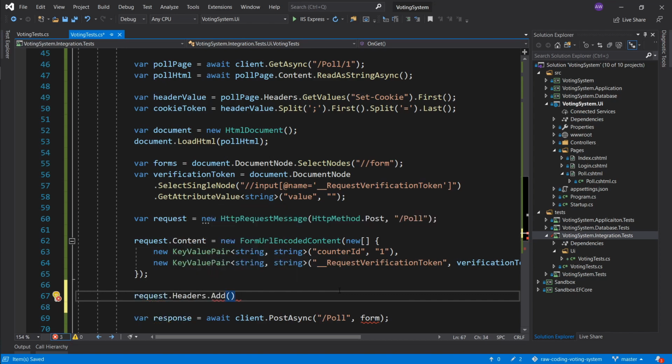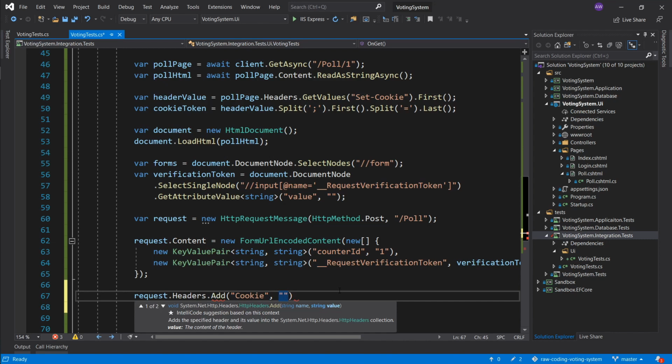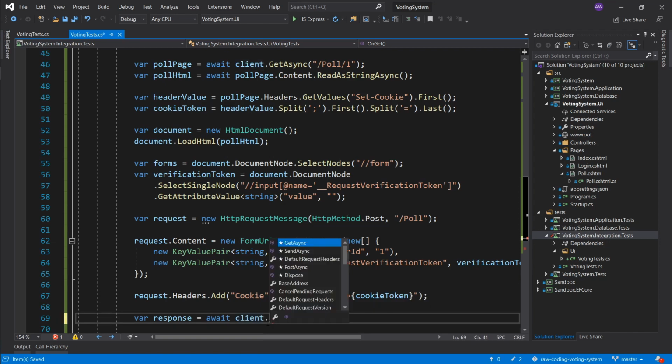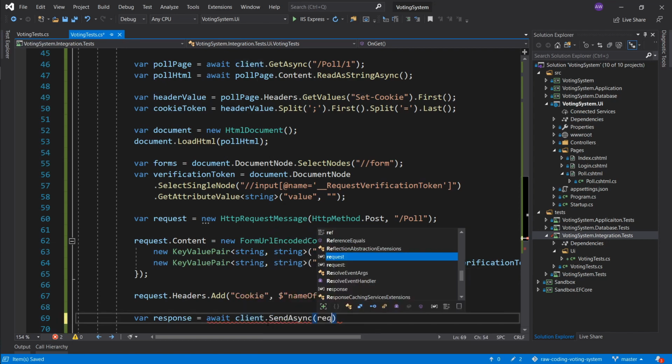So a cookie is just a header value, okay? And all we're going to do is add a cookie where, this is the tricky bit, we will need the name of the cookie, which will equal the cookie value. Okay, so let's go ahead and pop the cookie value into here, and we'll say cookie token. And now we will go ahead and send async our request.